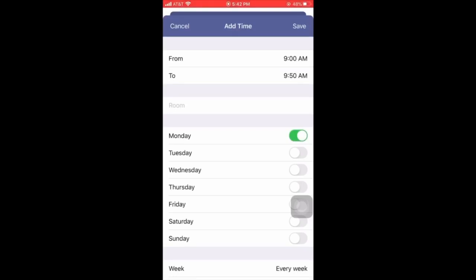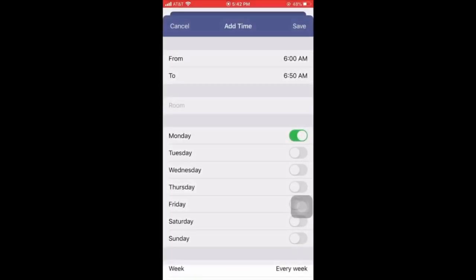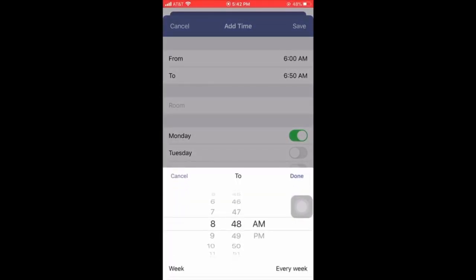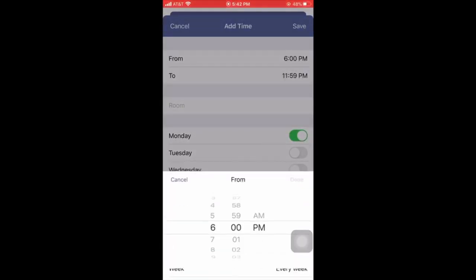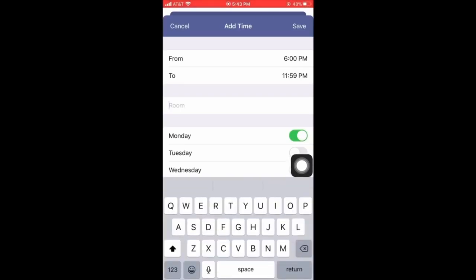And so from there, you add the time, the classes from this time to this time. And so like I said before, the semester just started, so I'm kind of putting in my courses for this semester, and I didn't have anything ready, so I had to go to my syllabus for each and every class to figure out what time the class started, what days they were, and you can put in the room number if you want.